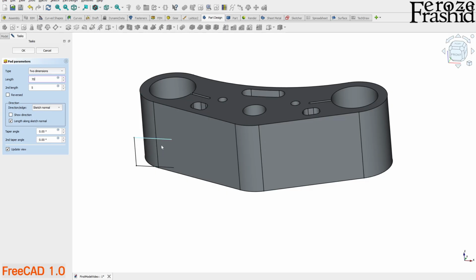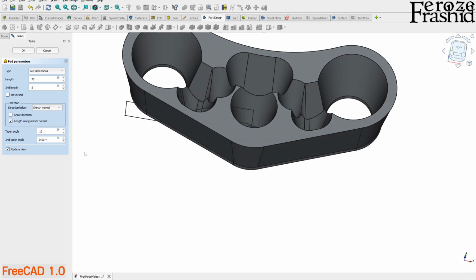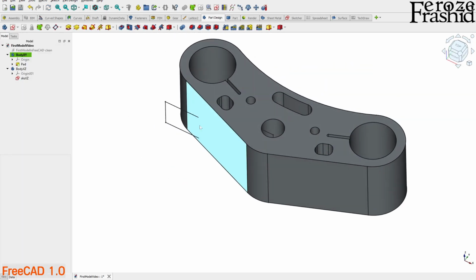And two dimension gives us both upward and downward extrusion of this sketch. And that's straightforward. And then if you wanted to taper something, say if you wanted to have like a 10-degree draft on the sides, it can do that, but we don't need that right now. So we'll just make it 0 and then make it okay. So that was pretty simple.